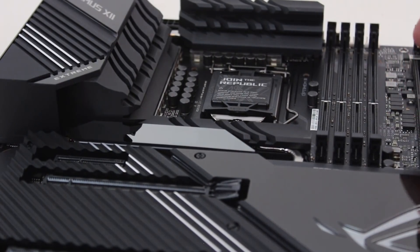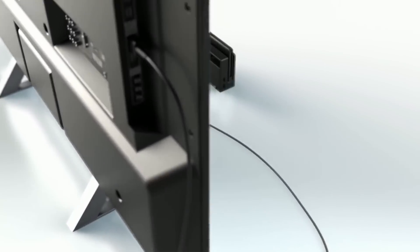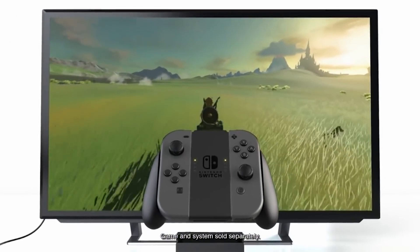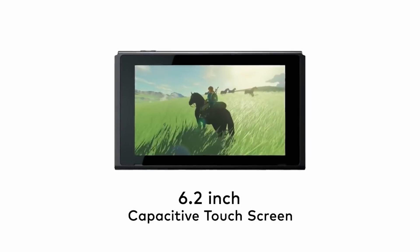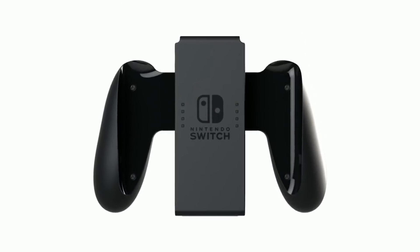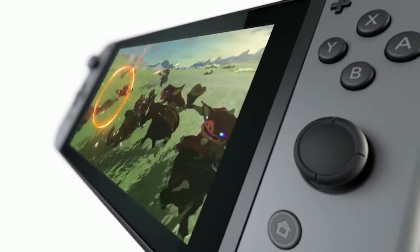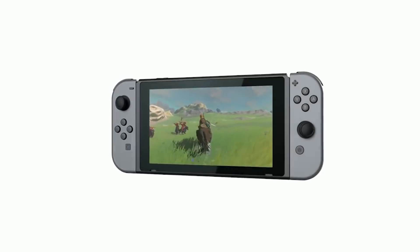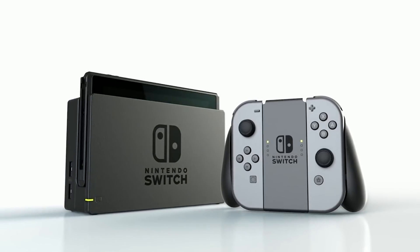Let's talk about the Switch Pro — or, wait, it is the Super Switch! Anyway, Super Switch apparently is the rumor now circulating on the internet, and this is actually from a Brazilian journalist who has been right previously. Apparently it's not going to be called the Switch Pro; instead it's going to be called the Super Switch. This is not a terrible name — I mean, Super Nintendo and so on. There was a period through the 90s where just about everything was Super. But to be fair, this is not actually the first time we've heard this name. Back in October, Tyler McVicker also said that we're going to be seeing it called the Super Switch.